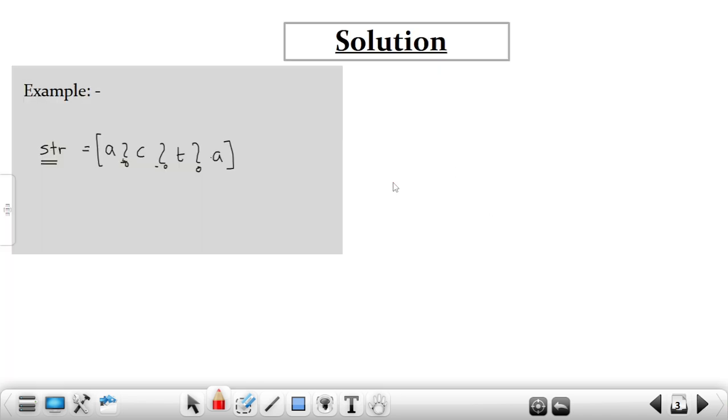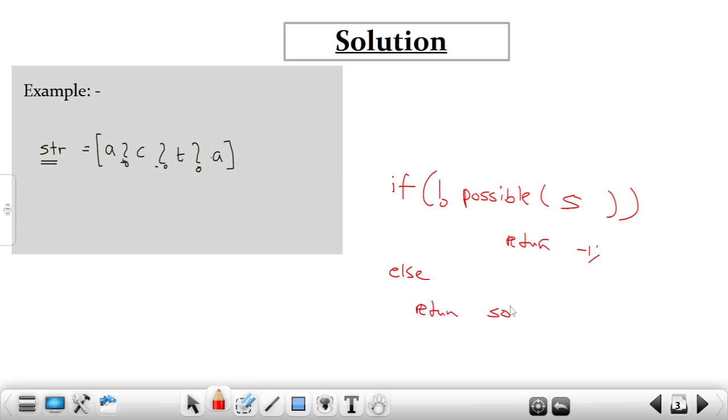So I'll write one thing: if not possible for the string s, in that case we need to return -1. And else we are going to return a function which will solve the problem, right?